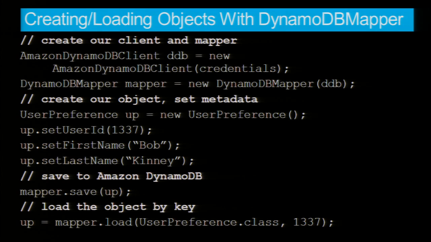So what you see on the screen now is the same functional code, but using the DynamoDB mapper. We start again creating a low-level client, passing it the credentials, but then we create an instance of the DynamoDB mapper, and we hand the mapper our low-level client, and that client will be used for all operations to save, delete, and update data inside of DynamoDB. Then once we have our mapper, we create an instance of our object, we set metadata on it, and then we call mapper.save. An important distinction to make here is that we're passing objects explicitly into the mapper to save, and then explicitly getting references back when we load on our last line here, when we call mapper.load with our hash key.